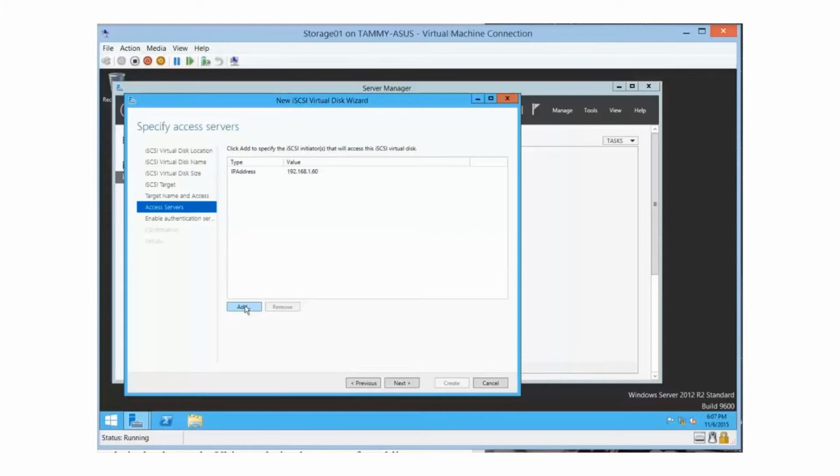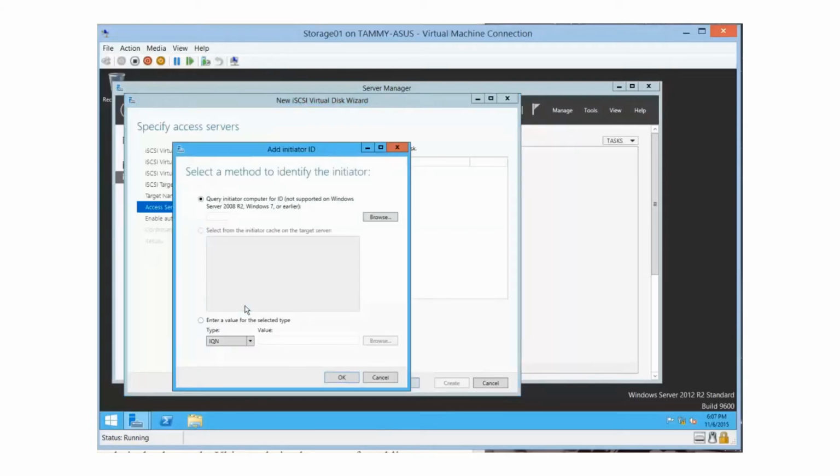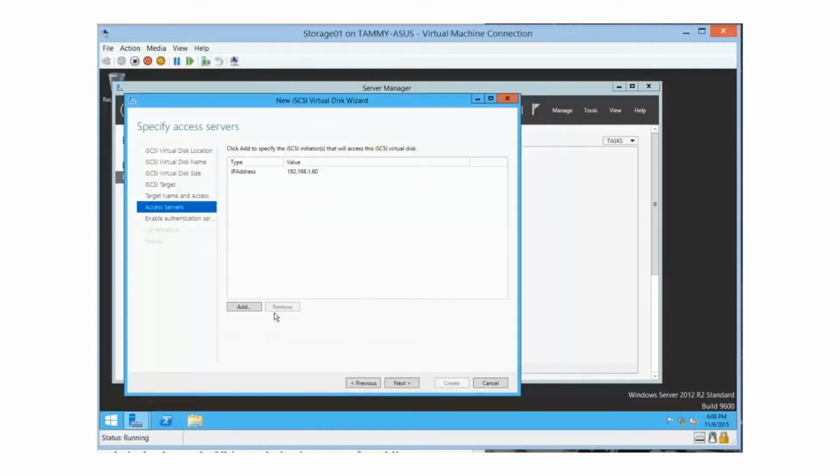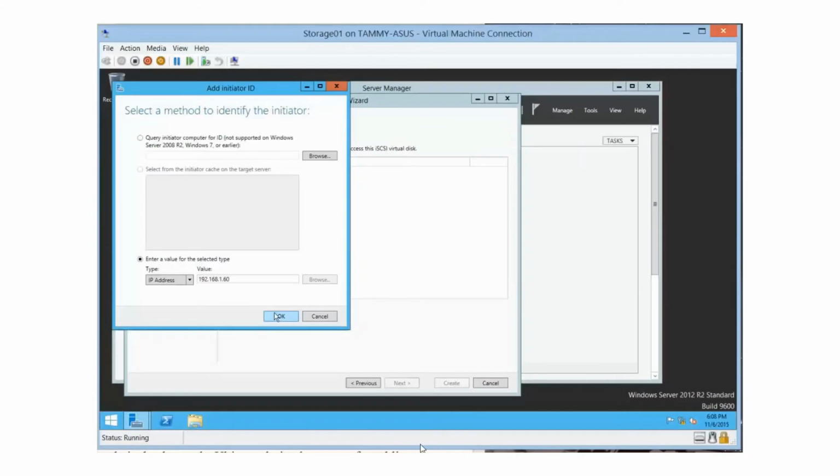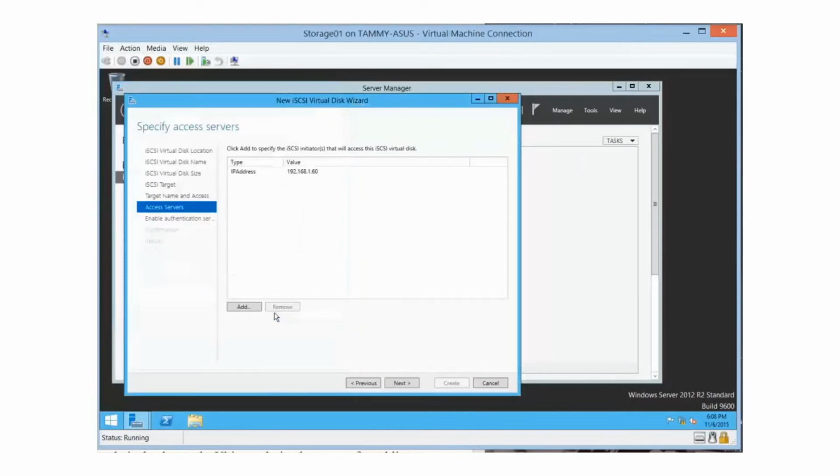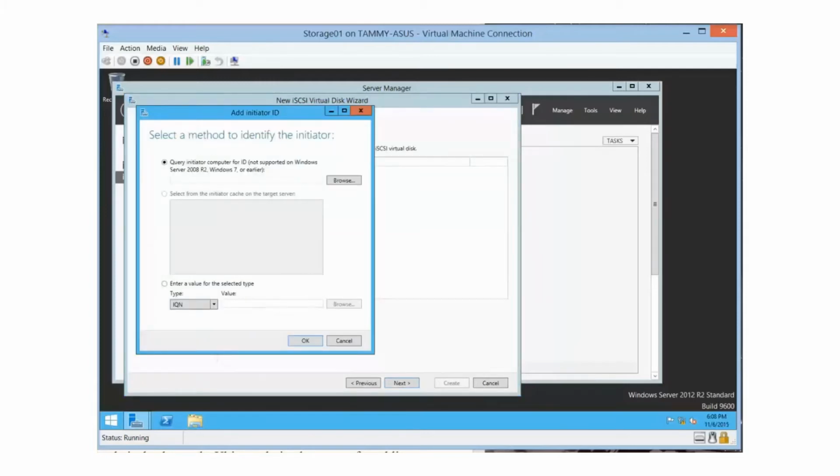Add. Okay, we're going to enter a value.